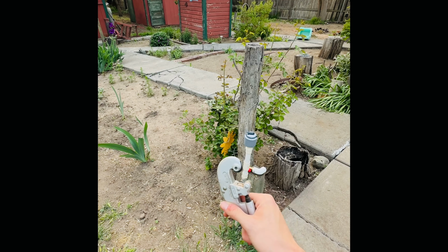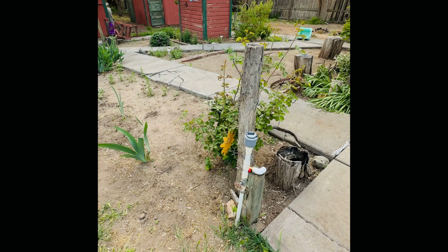But I'm going to try this for PVC. I know this is not a PVC cutter, but it should work. Why would it not, you know? It's a blade on it. But we'll try it.